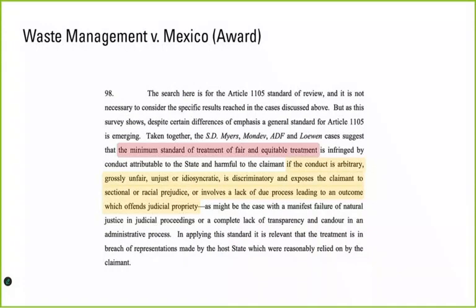But some tribunals have said, okay, wait. We accept that fair and equitable treatment is equivalent to the minimum standard of treatment. Fine. But we can't use Neer. Neer was decided in 1926. We can't, now it's 1990, or it's 2000, or it's 2010. We can't think that the international customary law standard is still the same one that it was in 1926. Customary law evolves over time.